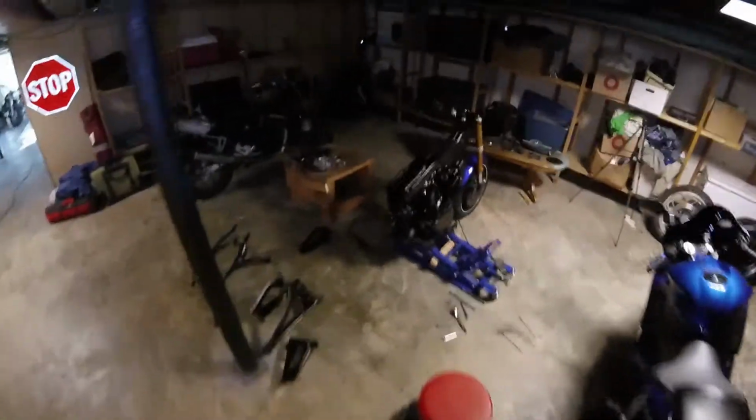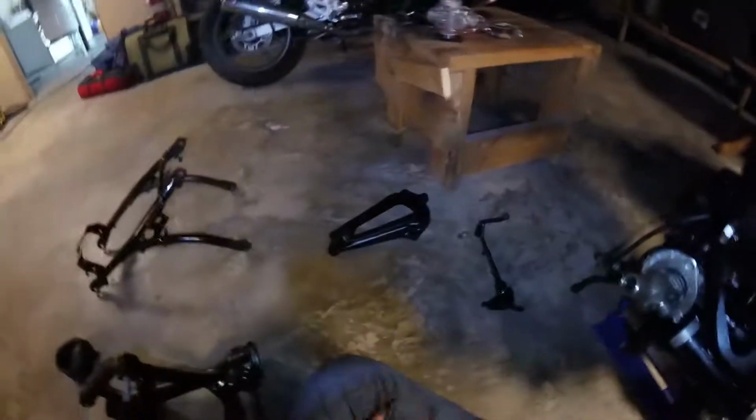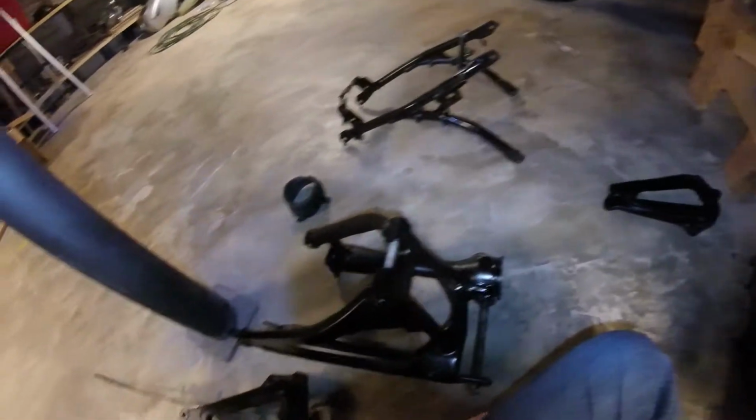We're probably going to have to weld in a mount point here to get that to work. And obviously we'll have to find some different bushings and spacers and whatnot for this. So we're not going to do the rear shock today, but we are going to get the rear swing arm mount on so that we can work on controls and stuff real soon.